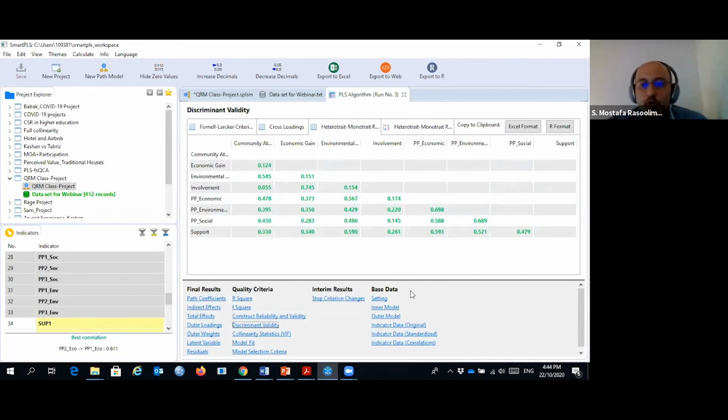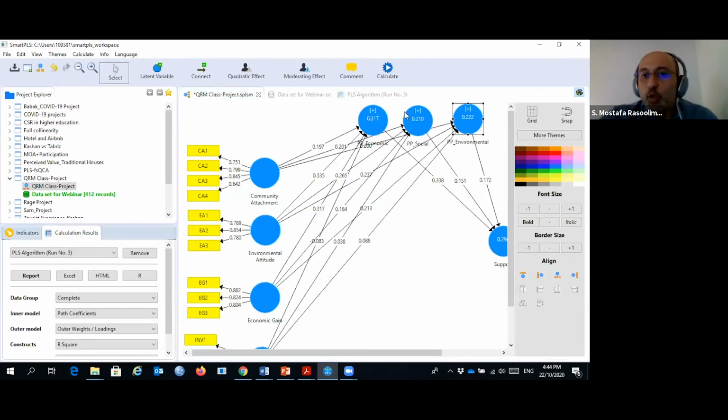Now we want to go to the second stage. In the second stage, we have to use the score of these 3 dimensions to establish the second order.